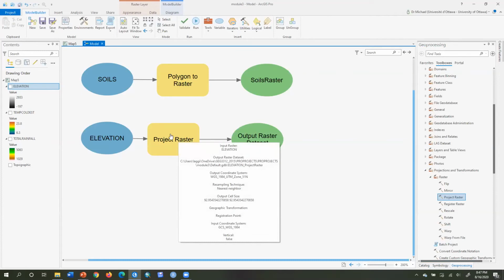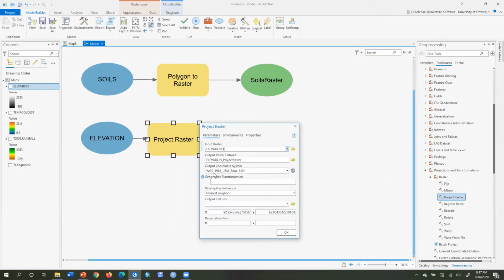Then I'll double click on Project Raster. So the output coordinate system is taken from the application level environment settings. So it's the same as total rainfall, WGS 84 UTM zone 51 North. The resampling technique, because this is continuous data, we want it to be bilinear interpolation. And the cell size here, it suggests 92 by 92.